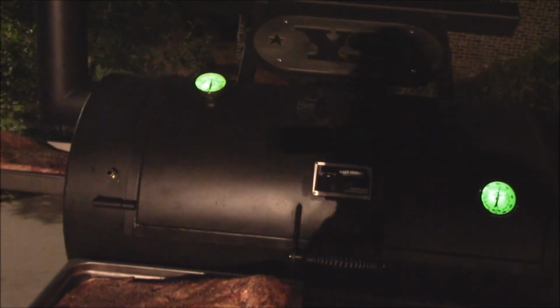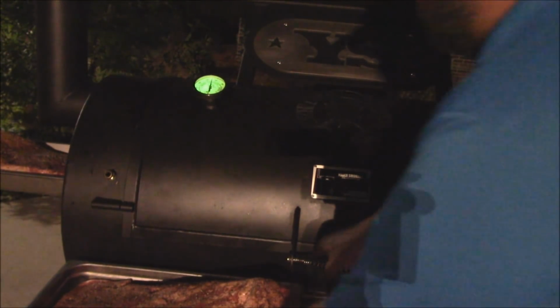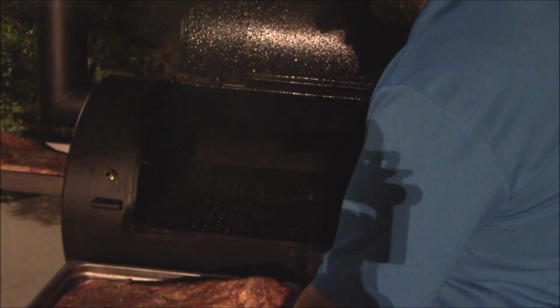All right, y'all, we're out here at the Yoder Smoker, the Kingman, and we're running about 300 degrees. I've had it going for about an hour out here, feeding it logs, making sure everything's evened out on temps and all. Here's what we're going to do, y'all. Go ahead and open it up. I've got two briskets here. That's what we're going to cook tonight.